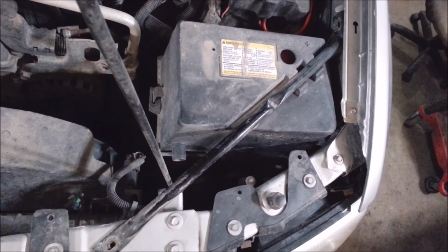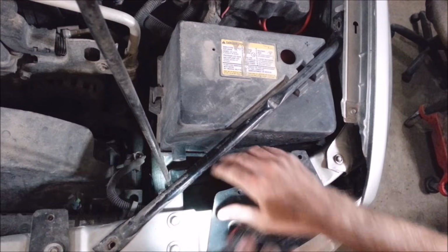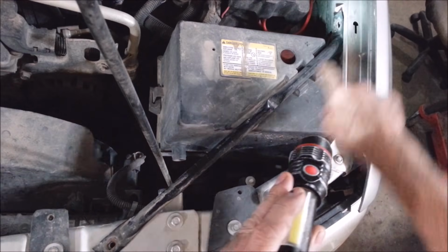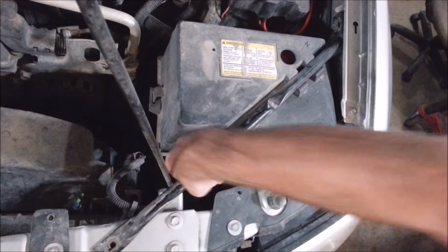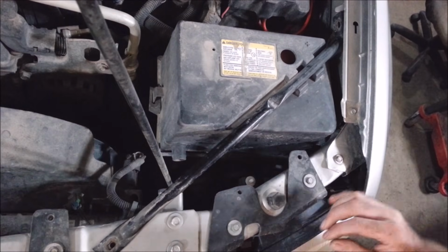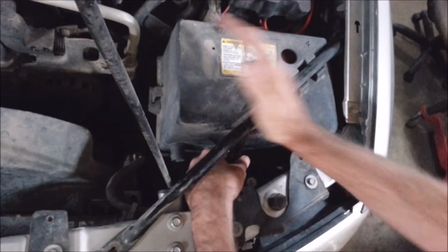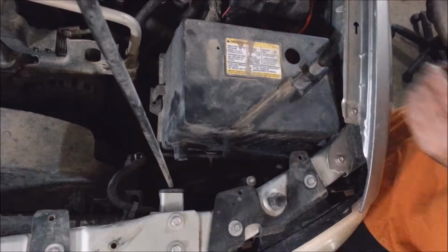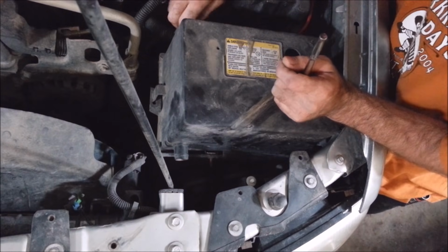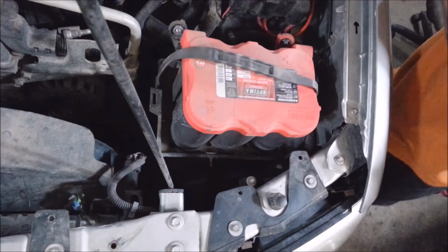I'm going to get at this battery next. There should be a 10mm bolt down here, and I think a 10 here and a 10 here, and they're all gone. They're not on this car, so I just got to pull this bracket back and get this bar out of here. Get this battery out of here. You take the negative off first, of course. Wow, look at that fancy thing.